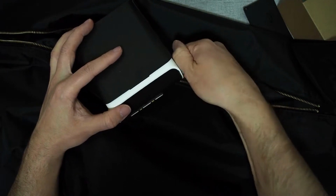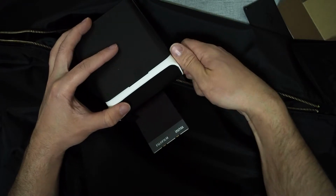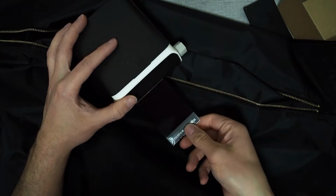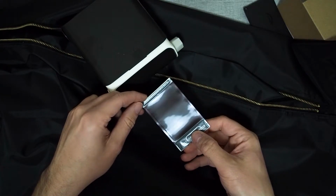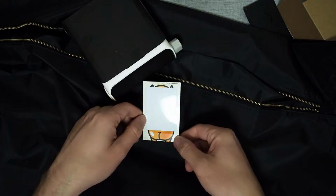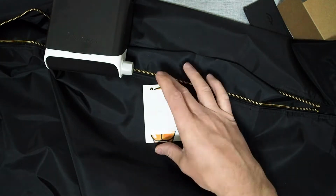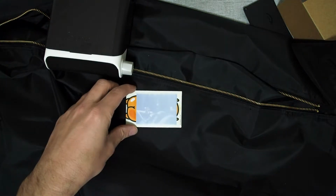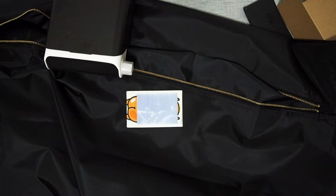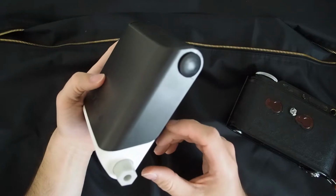This time I'm fairly sure that I put it in the right way. I did see that put it on my face from the back side, so... Oh yeah, and this is actually the side that's going to be exposed, apparently. So, let's hope for the best. Oh, it's starting to look good. Okay, just finished the last frame, so we're gonna go ahead and develop that.